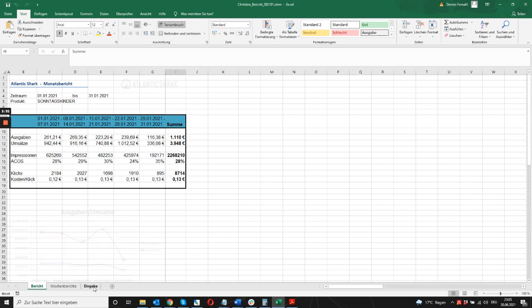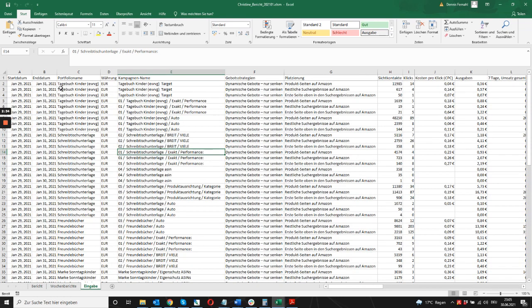And in the last tab, we see the data that we import from Amazon. This is basically the root of all the data you're collecting. As you can see, so far each column shows one ad campaign, and one ad campaign always covers the full time, usually each week.